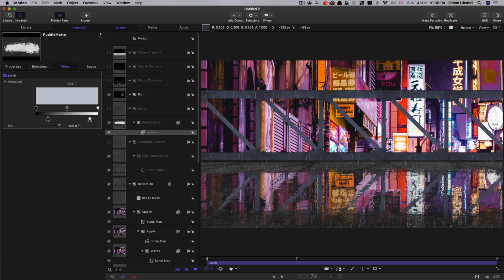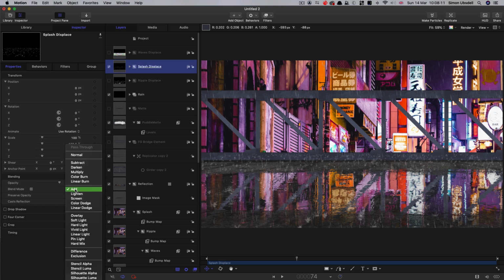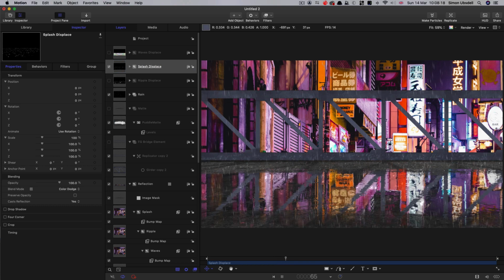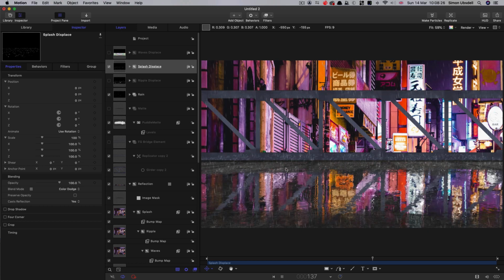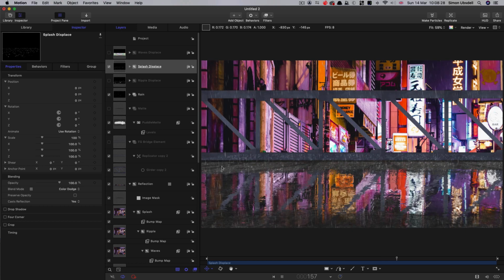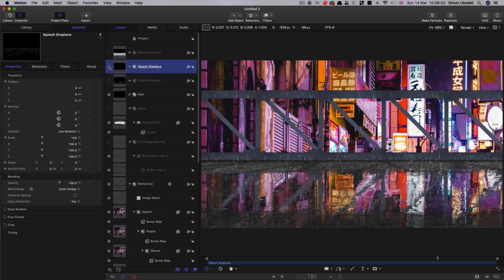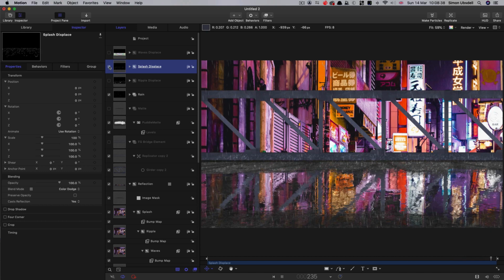And I think we can fix that by coming to our splash displace element there and turning it on and switching that blend mode to something like color dodge. And we've got too much at the back there. I'm going to fix that in a second. But you can see now that we've got this whole set of rather cool splashes outside the puddle area, just creating the impression that the rain is also falling there. I turn that on and off. That's not looking quite right, but that is.